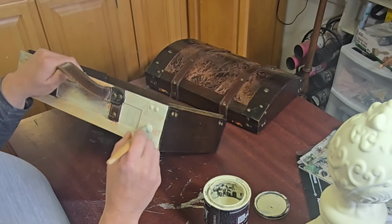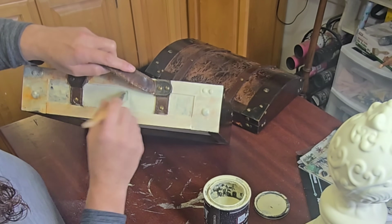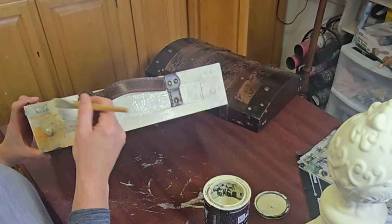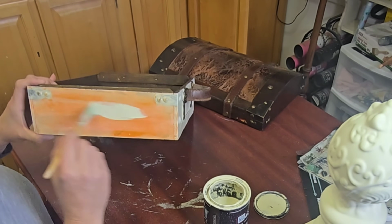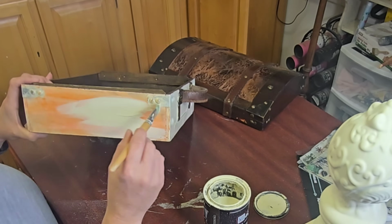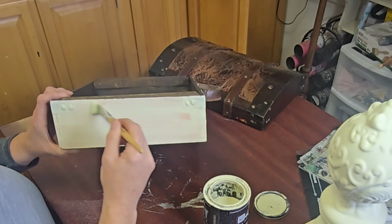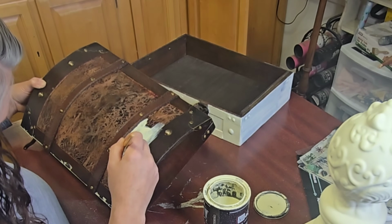Once the Salvation Solution was completely dry, it was time to try to paint it again. So here I am going over it with another coat of Crinoline, and thankfully the Salvation Solution worked. You can see how very orange this end is from all of the bleed through, and once I put that Salvation Solution on, I didn't have a single speck of bleed through after that.